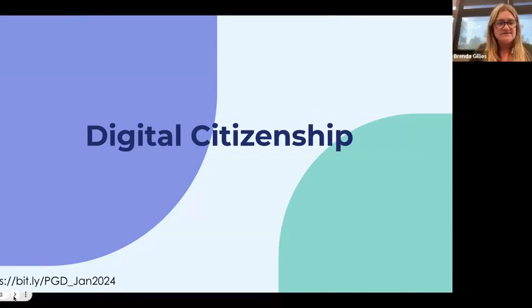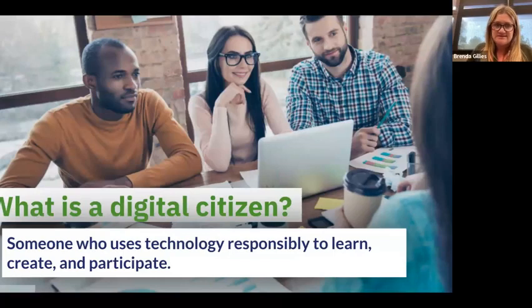So what is a digital citizen and what does it mean to be a good digital citizen? A digital citizen is someone who uses technology responsibly, and it's more focused on the creation as opposed to the consumption of information. And it covers things like how we can engage positively and interact and participate responsibly, ethically, and safely in the digital world, including using technology, the internet, digital devices, and then how we can adhere to guidelines, rules, and behaviors that promote positive and constructive interactions.